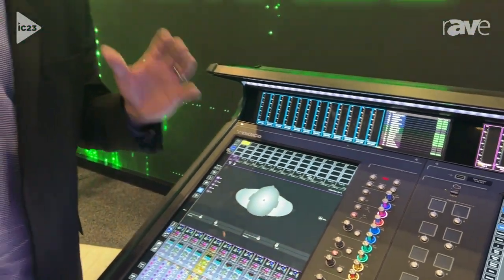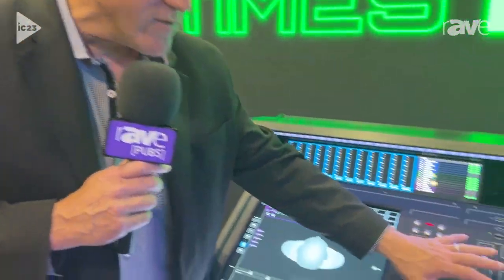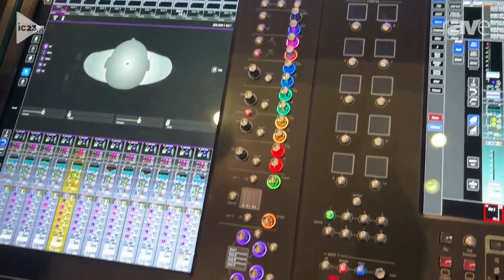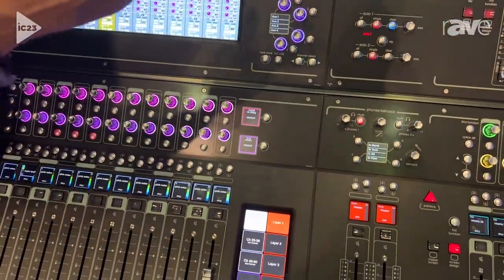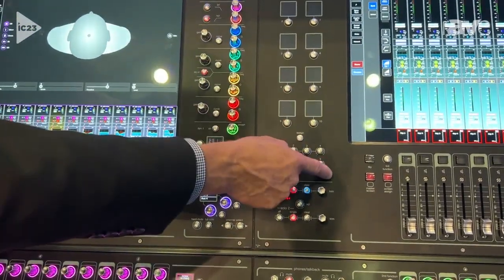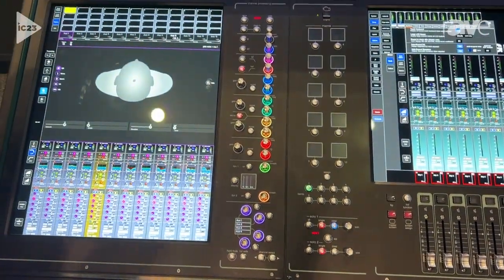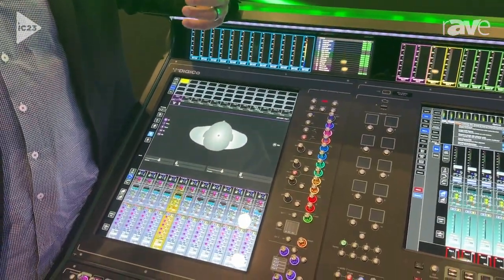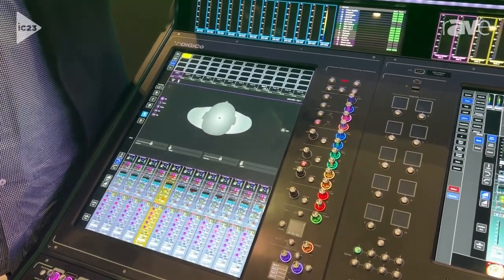With Digico, we've got great snapshot automation across our entire product line, with crossfade times on faders, panning, and EQ. Every channel can be unique on every single scene. We also use a lot of macros — macros are used if you want to get to a particular fader level, mute something, or turn an option on or off. Here I have ten pages of macros with eight pages each, so you get 80 macros. You still have contact closures in the back that can fire off macros, and you could even use an iPad to do another 256 macros.